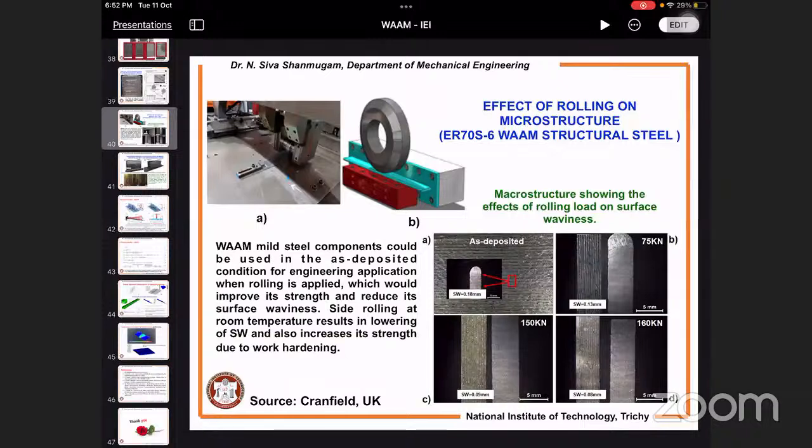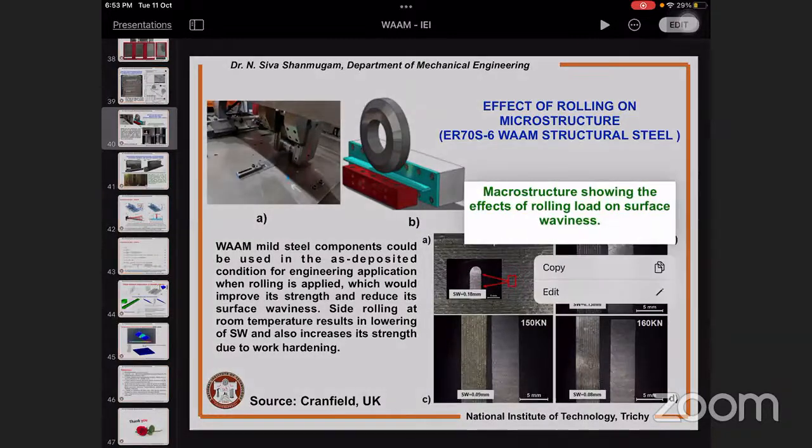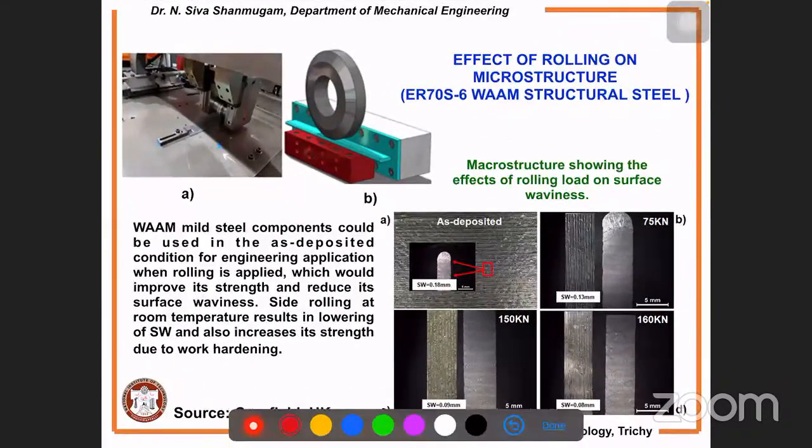First, there are a lot of undulations on the side surface. If I draw, you will get that exposure. Sir, these are a lot of undulations. After applying the layer rollers, you will get a good finish of the component. So if you have a well automated system, then you can do all those things.